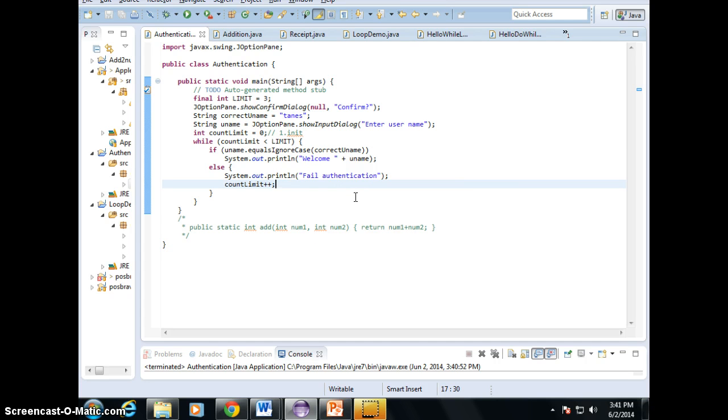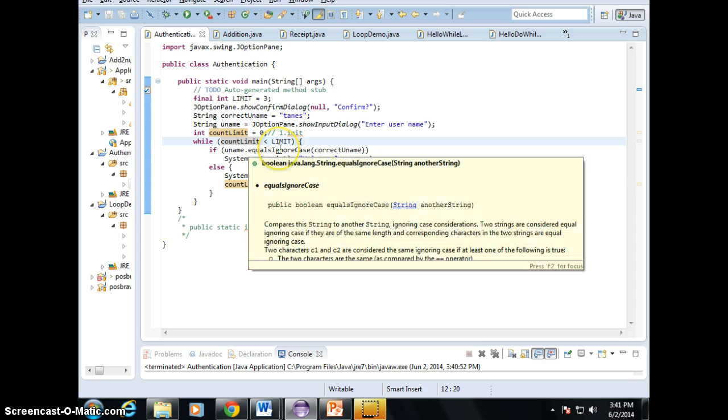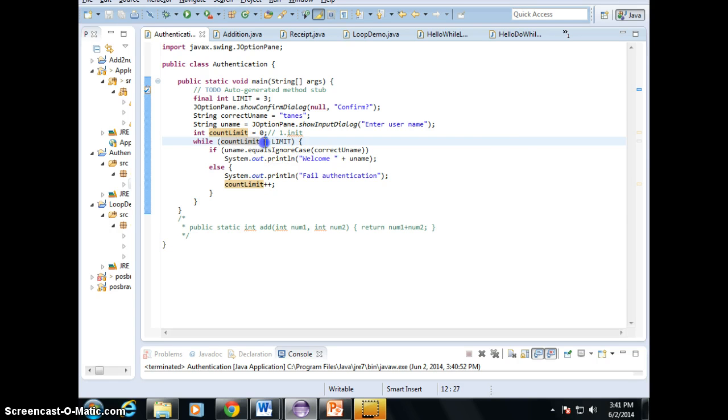Okay, so it counted, but it didn't go back and prompt me. It did count, I didn't do anything else. Let's see, it's supposed to go back when count limit less than limit. Oh, the problem is here, right?